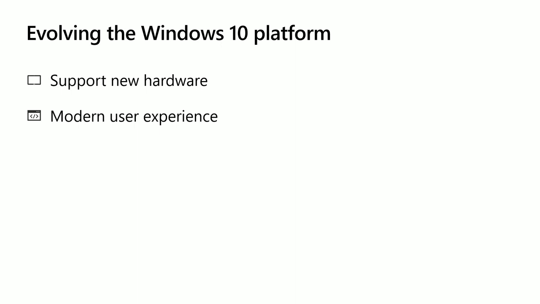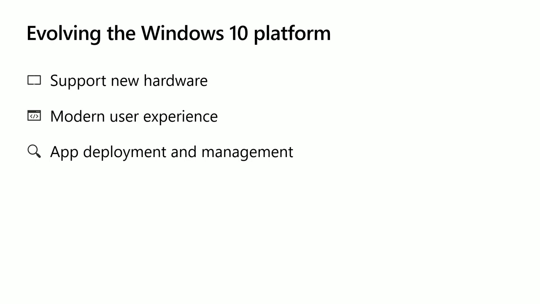Now, when we think about user experience, users have very clear expectations that have been set by the prevalence of fluid, modern user experiences throughout the world that they live in these days. And so building a new UI platform that makes it effortless for developers to build these fluid experiences, things like Fluent Design, and also things like making it easy to customize your experiences and tailor them to your brand are really important. We've had to do deep work there.